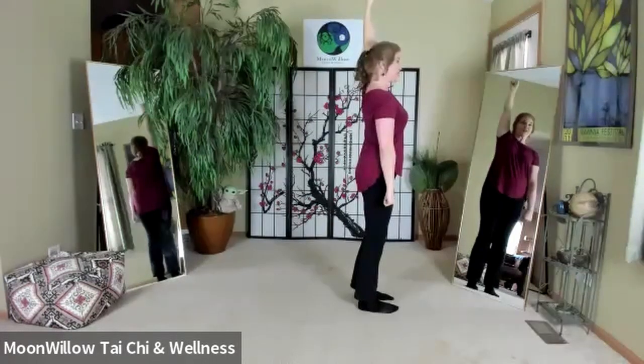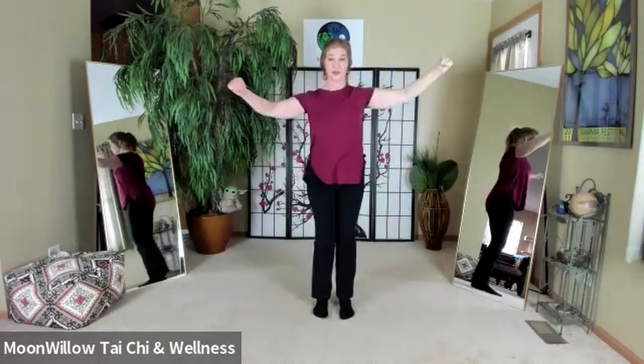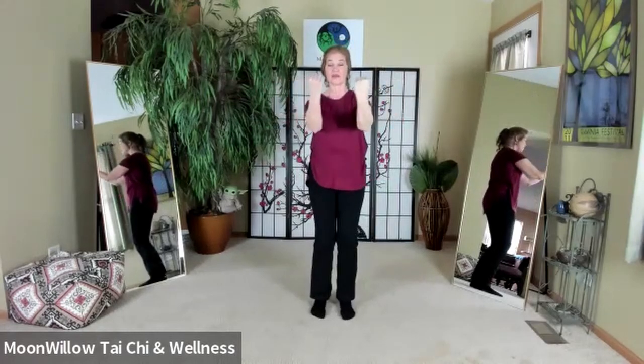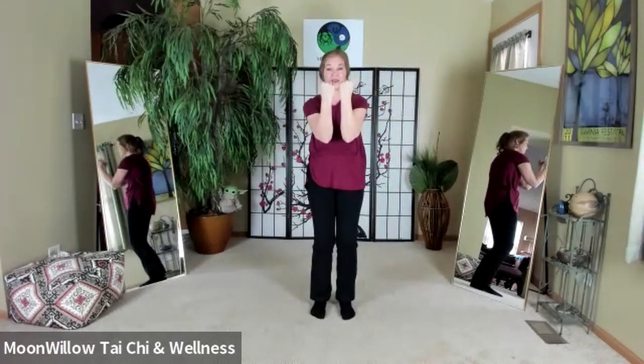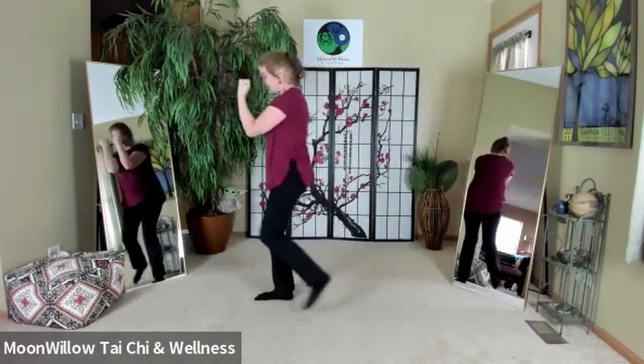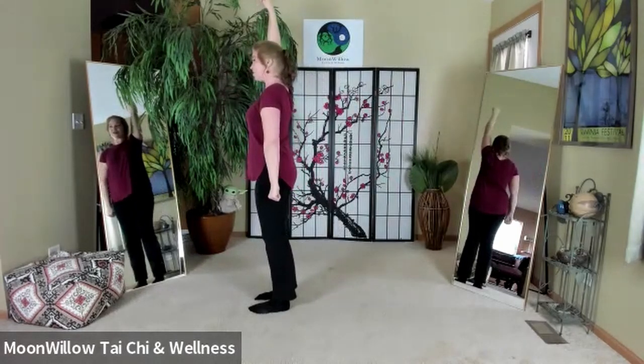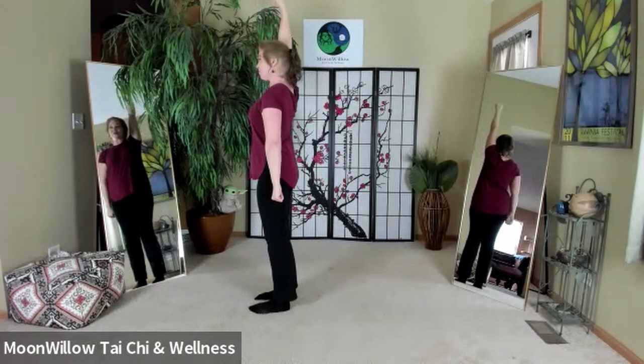Hold that stretch, feel the stretch both ways, up and down. Hold the breath and then step to center and exhale, bring the fists in front again, round out the upper back, concave the chest, bend the knees, really curl the spine here. And now step to your left. Feet together, inhale, left fist up, right pushing down. Hold the thumbs, hold the breath. Feel the stretch both ways, up and down.